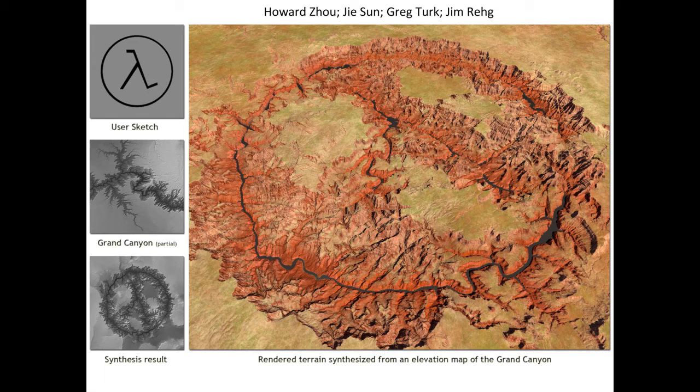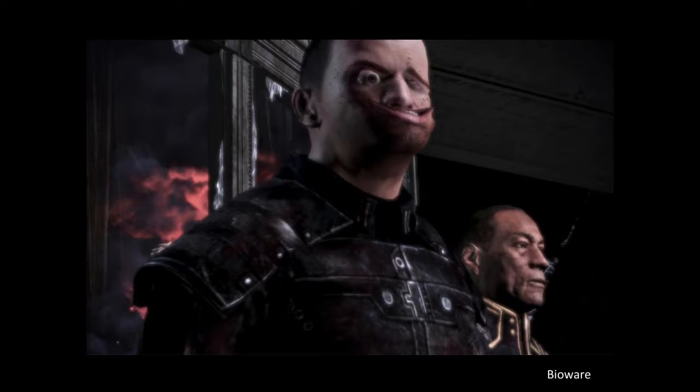This is another example of using real life to model a synthetic kind of procedural generation for environments. They've used the Grand Canyon here as a base model to procedurally generate an abstract shape there. Sorry, I can't really remember why I put this in here, but this is a good example of when you can have some content that you can configure in the experience. In this case, it's the video game Mass Effect 3, and it looks like someone's pushed all the sliders to the right there and made the guy's face a little bit weird.